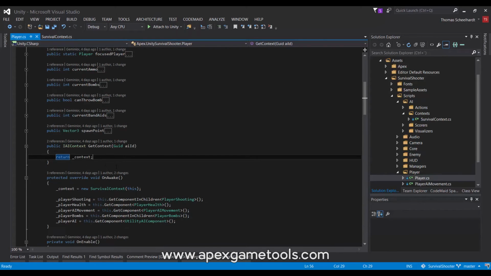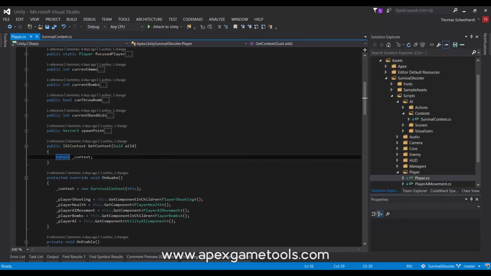The interface is very simple. As you can see, this is the only method, and it simply returns a cached context that is created on awake. Here we create the survival context with a reference to the player itself, and when asked for it, we simply return that context. If you wanted to use it like this, which is singleton-like, or if you want to instantiate the context each time because you need to have it configured differently from each run, you can do that as well. Have this work as a factory method. This is, however, the recommended way so that you don't have allocations during gameplay.